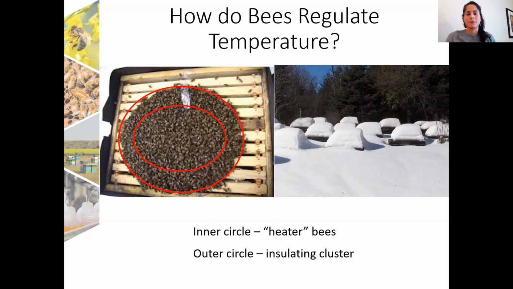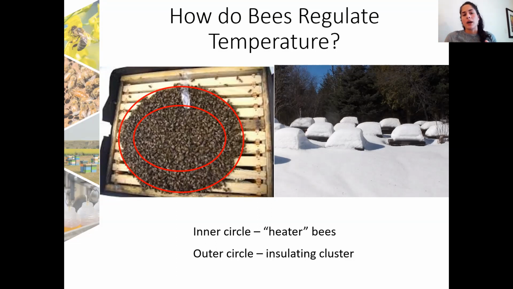They function as a blanket, and they keep the heat inside, but they also keep the cold outside. So they're an insulating layer. And usually they don't perform that task during the entire summer or the entire winter. They do switch when they get tired or low in energy. Some bees from the outer circle will go inside, and some bees that are inside will then go outside.